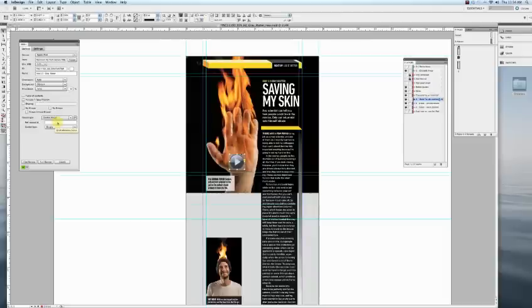One is the reference object ID, and what that's basically saying is, okay, what movie do you want this to control? Remember before we added the movie, we had to pick an object here on the background, and that became the reference object for that movie? Well, that's the same reference object I want to use for my control image. That's how it knows, all right, this is the movie that I'm supposed to play.